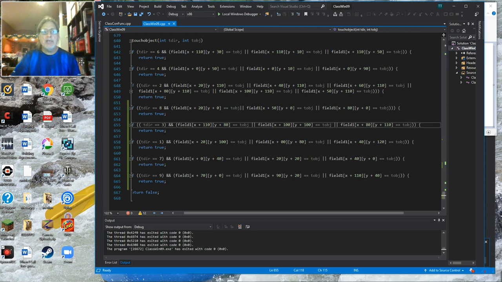So we'll be looking at levels after this. So you might want to be looking at your code. I'll show you more about levels this week. But this is the end of this solution. Go ahead and finish your touched objects. Go ahead and test it to where you actually know you feel pretty good about it. I'm going to do some more testing myself. There's a couple other things I want to clean up.